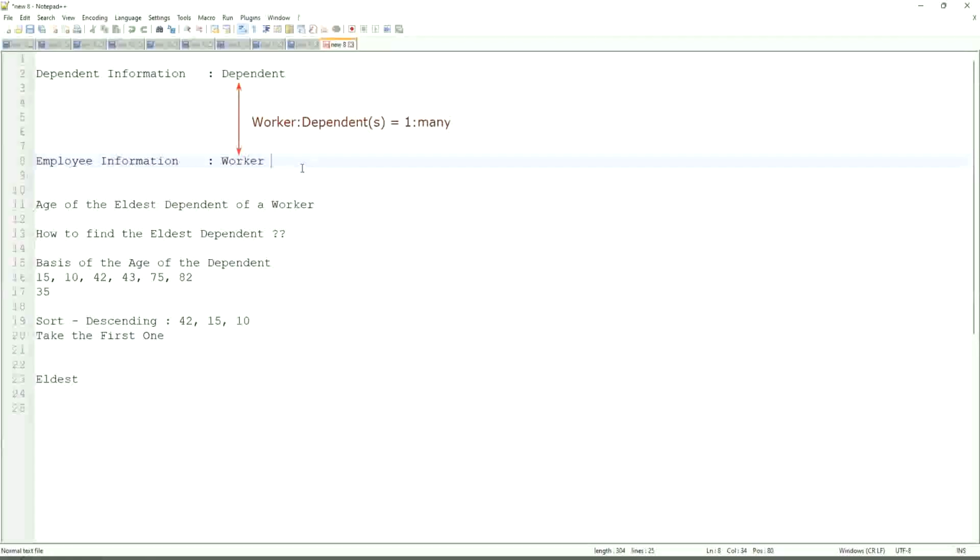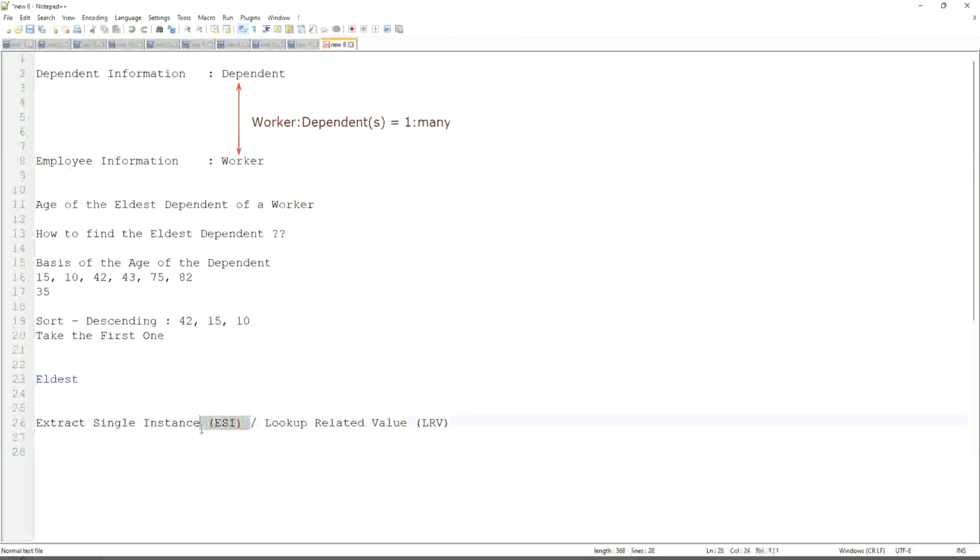The answer is no. That is why we are going to use a combination of calculated fields called extract single instance and lookup related value. This is the most common calculated field function that people will ask you in your interviews. Extract single instance is called ESI, and lookup related value is LRV. They work in combination.